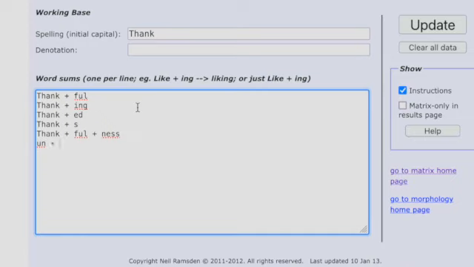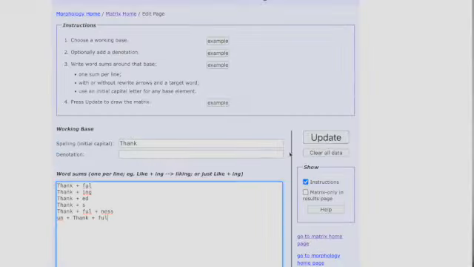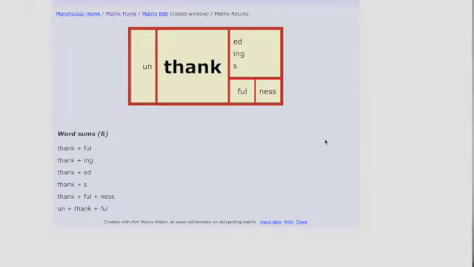So that uppercase T, and then below can start building all of the relatives in this immediate word family. So I can build by simply using word sums, where I really put that plus between the morphemic elements. And when I'm ready, I just hit update and it will build me a matrix. Now, of course, if I'm putting in wrong information, my matrix will have wrong information. So it is important to understand the morphemes, but certainly with simple ones, anybody can get started with this.